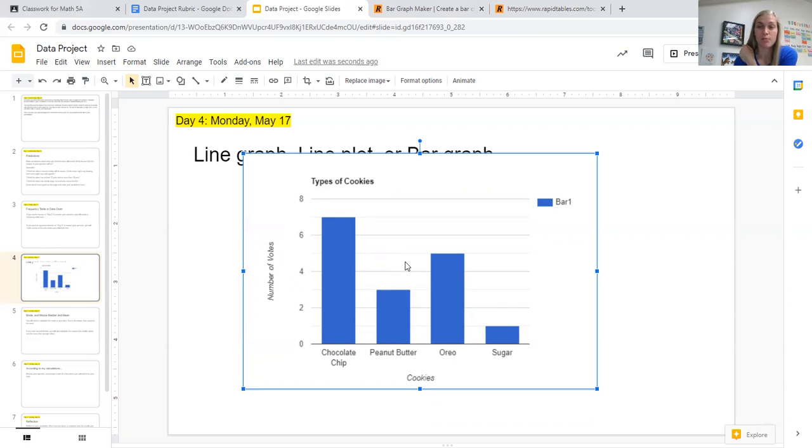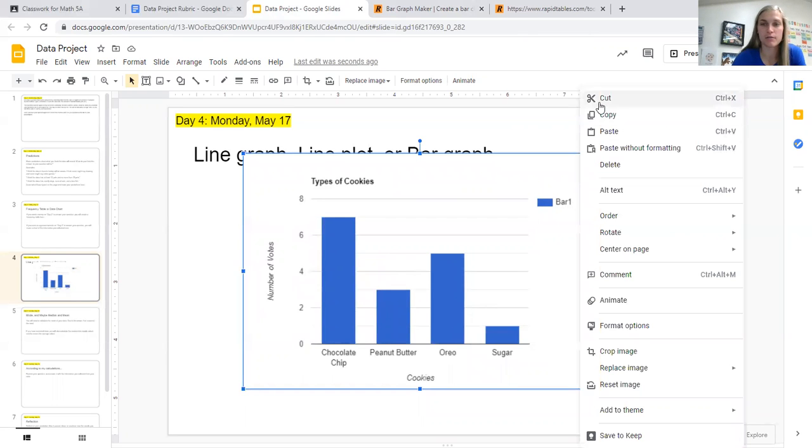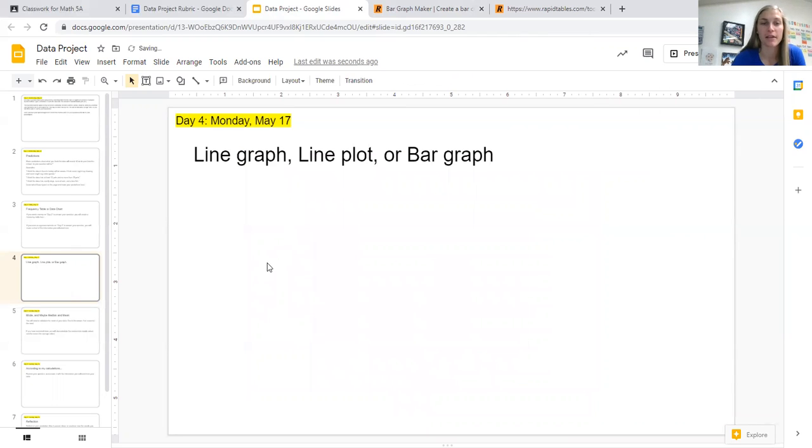So you have to decide whether you need a bar graph, a line graph, or a line plot. So I'm going to explain line plot in case someone wants to make one of those. If your data was numerical data, like how many siblings do you have, or how many sports do you play, or something like that, you could make a line plot. Since no one made a line graph, we're just going to skip over that. Okay, so to make a line plot is a little trickier.